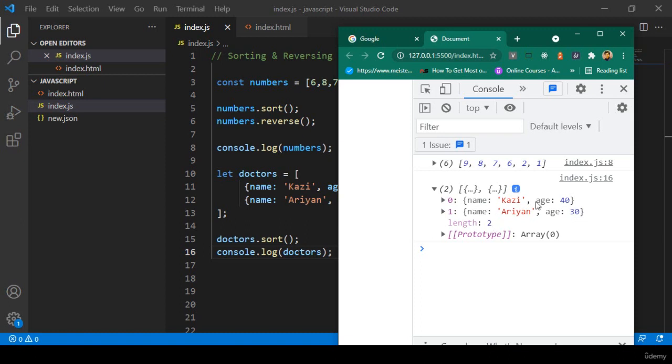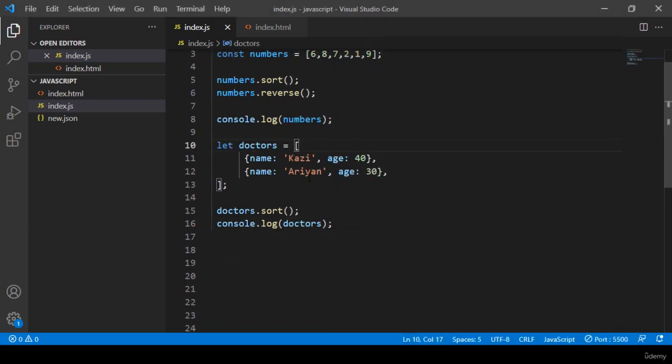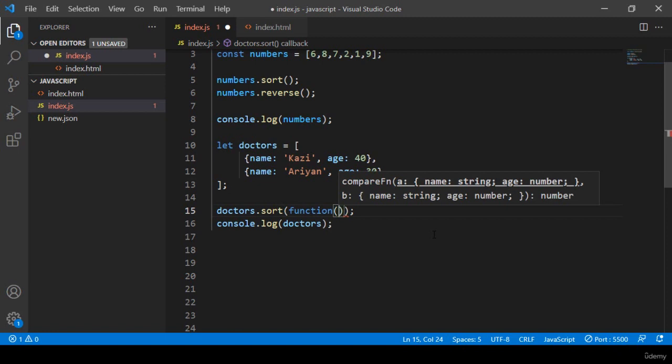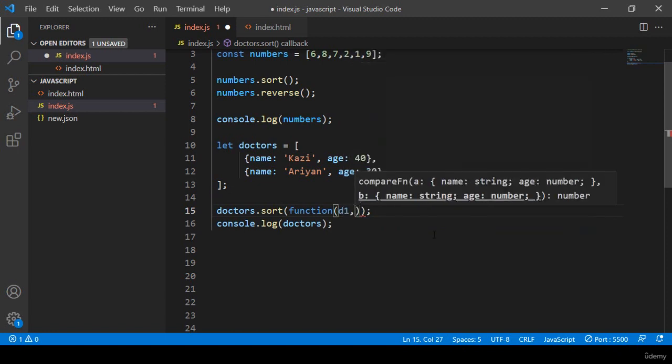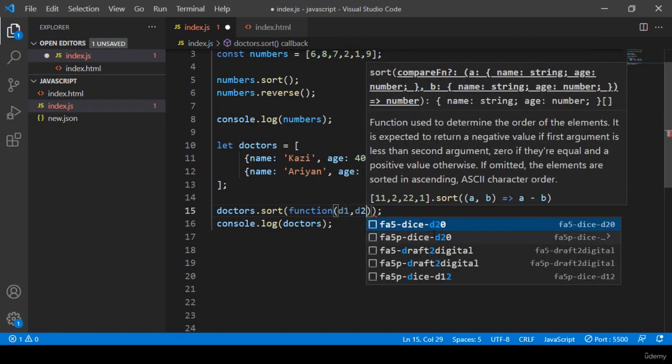But it doesn't actually get it that way, because here I didn't pass any condition. So now we have to pass a condition on our age, because with this age I want to get this in ascending or descending order. For that, in our sort, we have to create another function. I simply name it a function, and into this function I want to pass two parameters. One is d1, whatever name you choose. So right now there are two properties, I name them d1 and then d2.